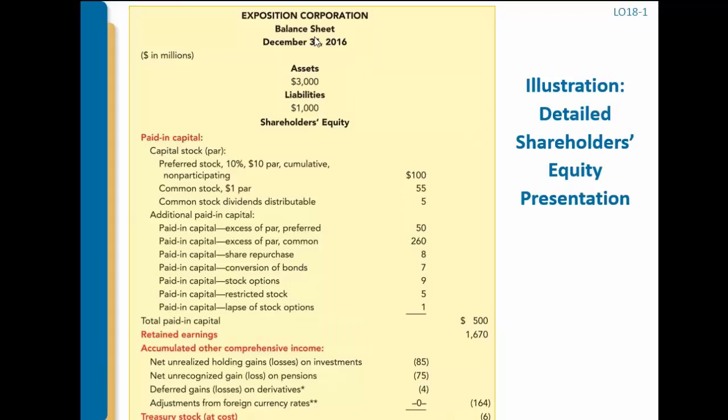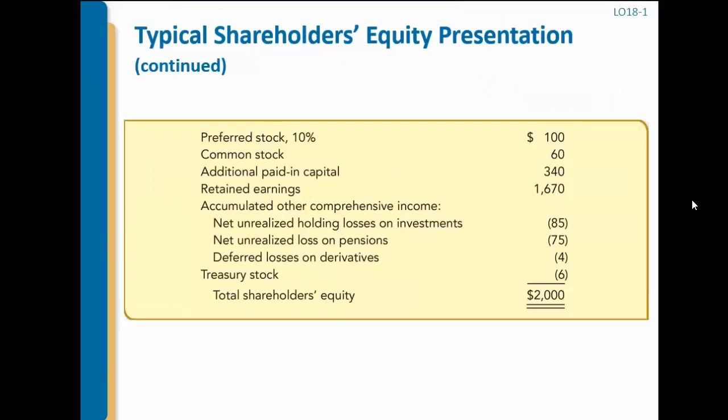All interesting stuff. None of this should be a surprise to you. And as we go through this, I think you're going to be fine. Okay. So this is shareholder equity, again, the continuation of the prior slide. So ultimately what we're looking at is preferred stock, common stock, additional paid-in capital, retained earnings. Retained earnings, again, are the accumulated earnings of the organization from its inception, and it is less any dividends that are paid. So dividends are paid out of retained earnings, primarily.